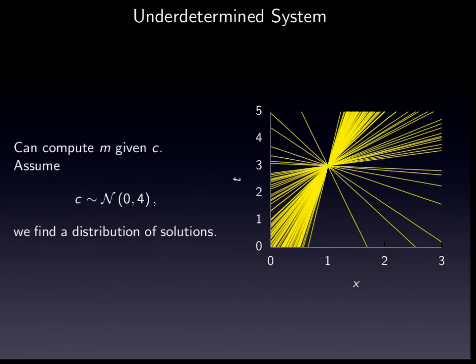And I can encapsulate that in a distribution or a density. And that's the Bayesian method: you represent your a priori beliefs in a distribution. Given then an observation, you get posteriori beliefs. So in this case, these posteriori beliefs are some distribution of lines. Because the standard deviation is here, the belief about the intercept is down here, most of those lines tend to move in this direction, yeah? Because we're saying that c, we believe it's drawn from a normal density with standard deviation of 2. Okay, any questions about that?